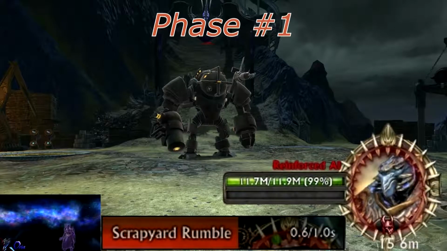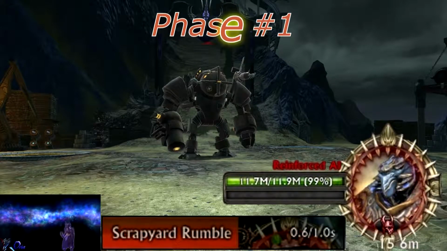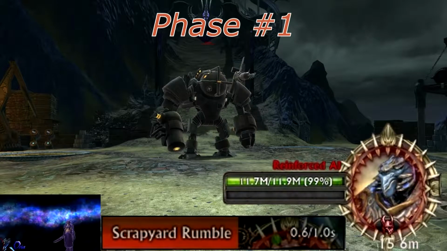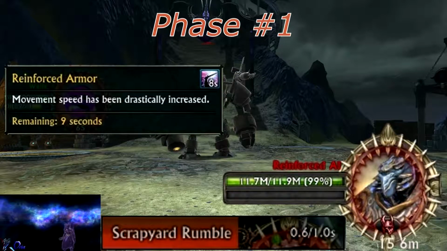This will summon an ad called Reinforced AI. The ad will try to reach the boss, and you will have to kill him before he does. The ad can be stunned and knockbacked. When the ad dies, it will buff the players in melee range with Reinforced Armor. This is a run speed buff.